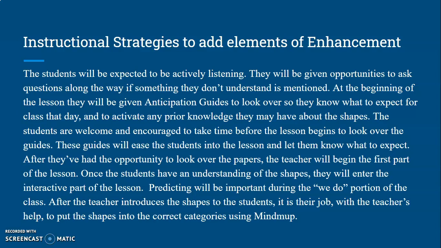After they've had the opportunity to look over the papers, the teacher will begin the first part of the lesson. And once the students have an understanding of the shapes, they will enter the interactive part of the lesson. Predicting will be important during the we do portion of the class, which is when the teacher sits down with the class to create the concept map. After the teacher introduces shapes to the students, it's their job, with the teacher's help, to put the shapes into the correct categories using MindMap.